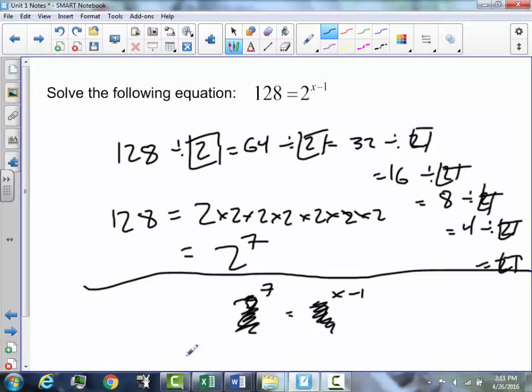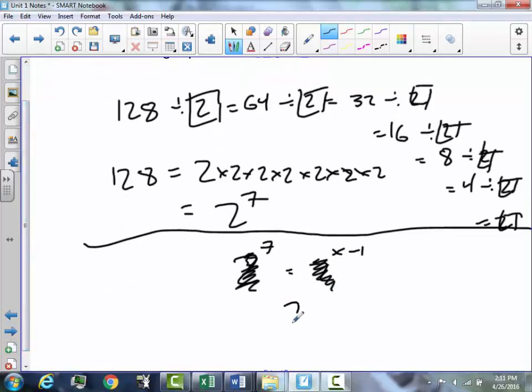What are we left with? Well, you're left with 7 equals x minus 1. And I was just kind of making light of this a few minutes ago. This is now linear. So pull back out your grade 9 algebra skills, add 1 to both sides. X is 8. Ta-da! Which is kind of brilliant in a way, isn't it? It's a clever way of being able to solve exponential functions.